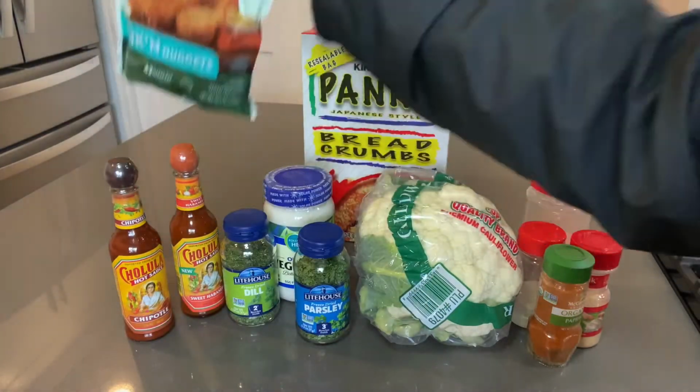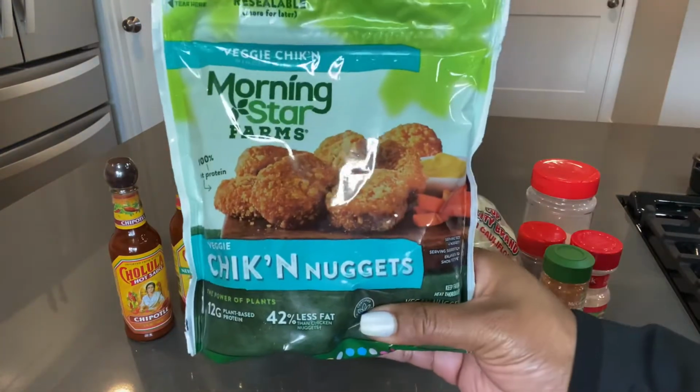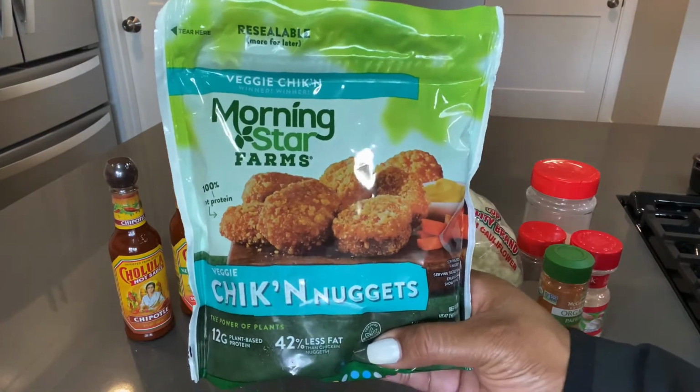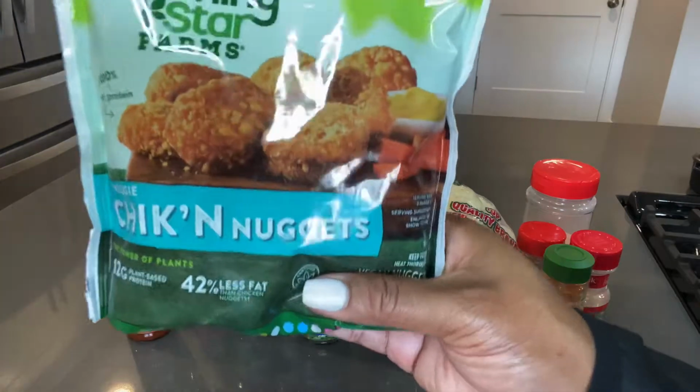And these have nothing to do with the dish, but while my oldest son and I are taste testing the vegan hot wings, I'm going to slip these into my youngest son and see if he could tell the difference.